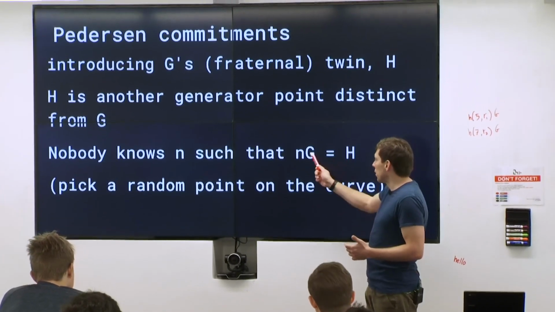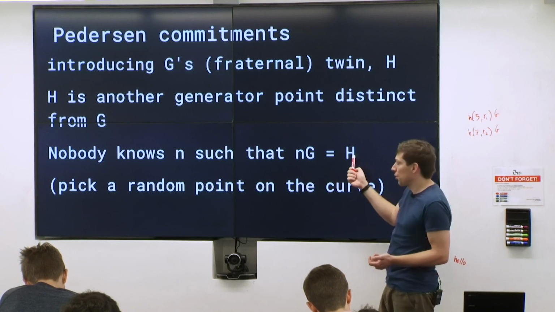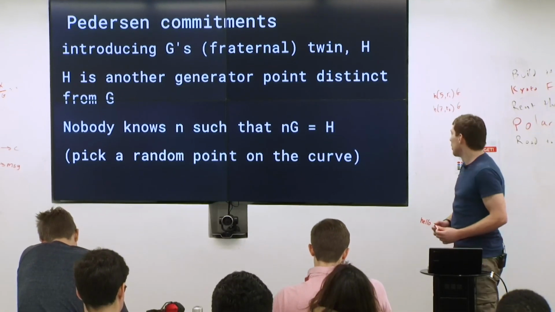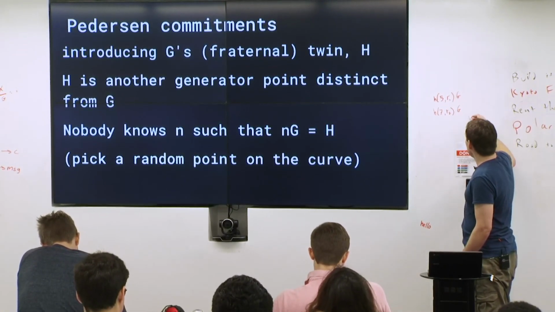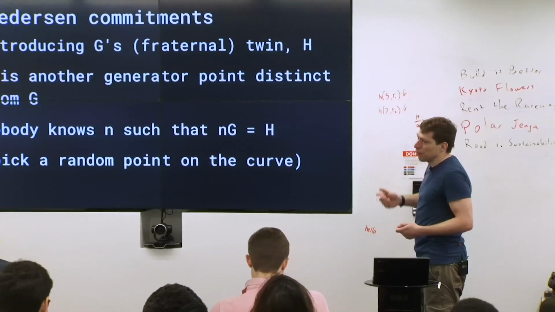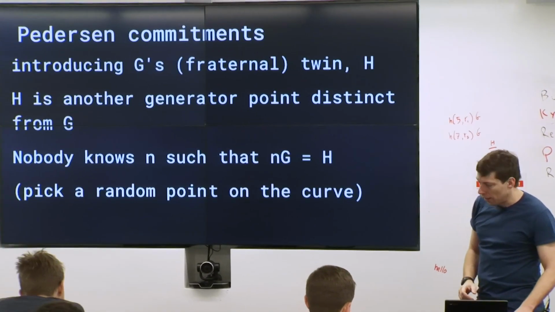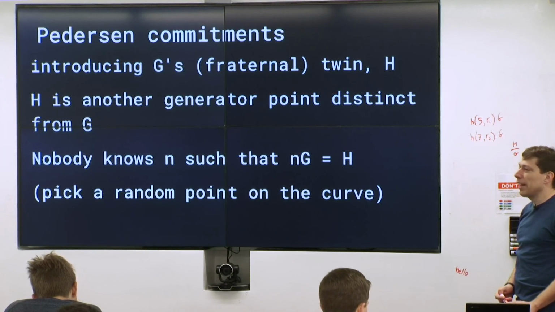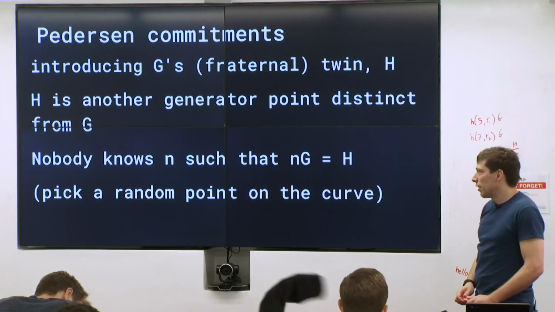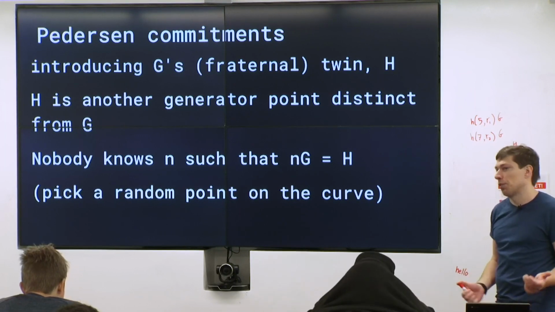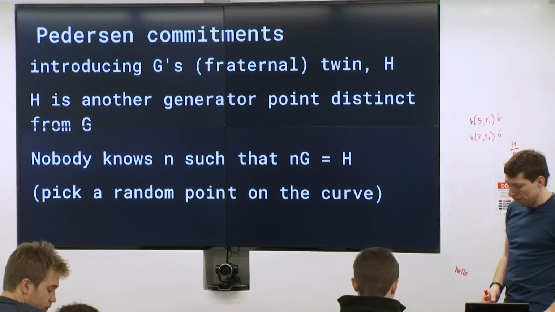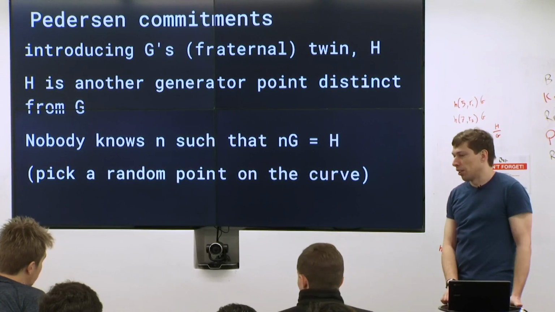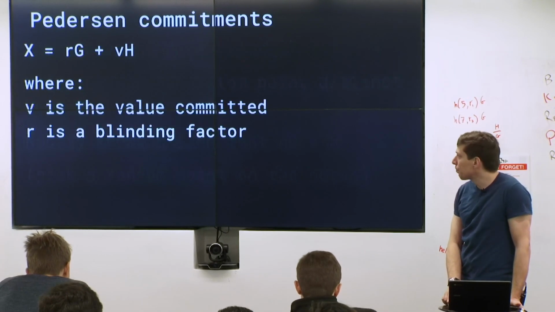But if you take two random points, g was randomly chosen, and you chose a random h, this shouldn't be possible, right? That would be breaking the discrete log problem. So I shouldn't be able to compute, okay, well, what is h divided by g? You shouldn't be able to compute that. And so I think in a lot of cases they'll define h as, take the hash of g's x-coordinate and then assign that to the x-coordinate for h, something like that, so it looks pretty random. You shouldn't be able to find it. Okay, so we've got another arbitrary point on the curve that we're going to start using for multiplying things.